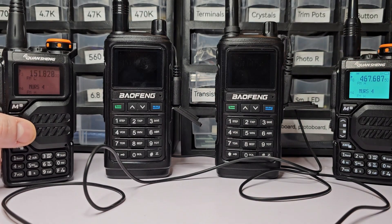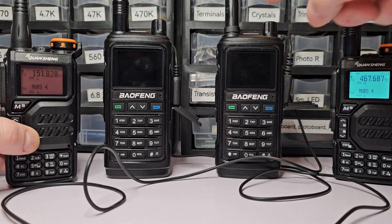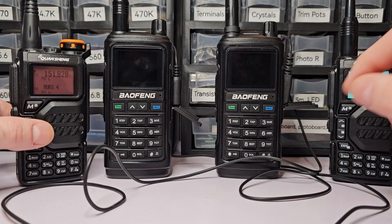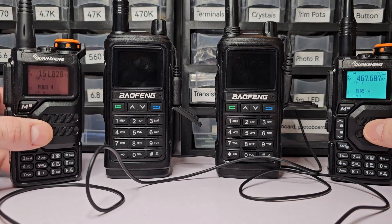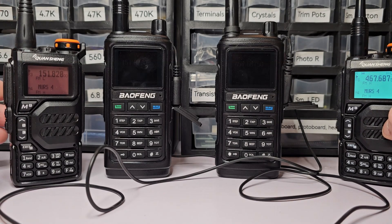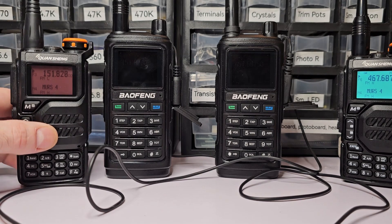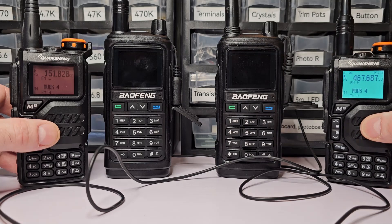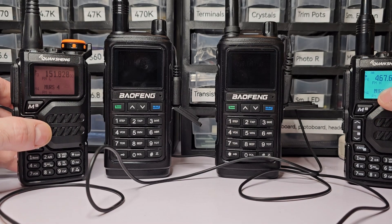From inside my house I can talk to the indoor radio, which links out to the antenna radio, and then a family member out and about can communicate back using that big antenna — bringing the signal back into the house to talk to me. The main benefit is that tall antenna. If you get one of your crossband repeater radios up high, you get better signal spread. You also get to choose which band suits each environment: VHF is better for long distances in open country, while UHF penetrates buildings and walls well.